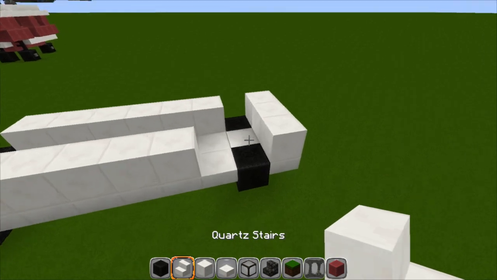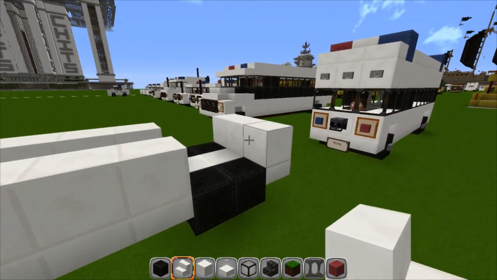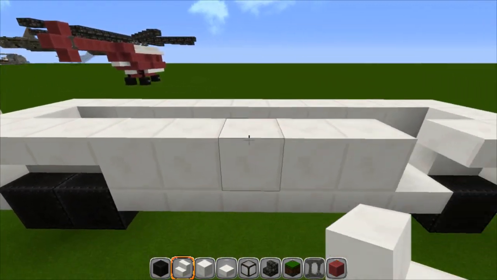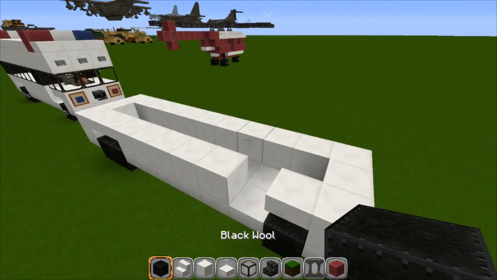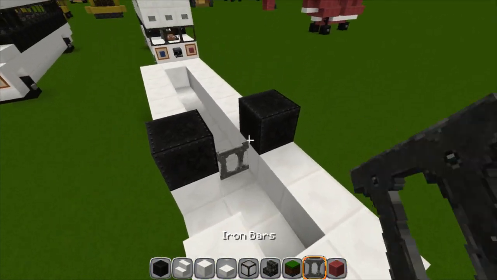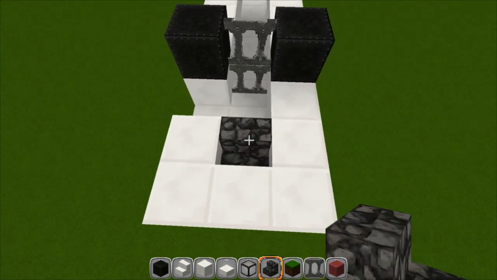Now we're gonna grab our upside down stairs, and we're gonna put 1 here and 1 right here, and then 2 back here, and same thing over here, just like that. Now we're gonna grab our black wool, and we'll put a piece here and a piece there. Grab your bars, and you're gonna put two in the middle just like that, and put Mr. Driver Steve right there.